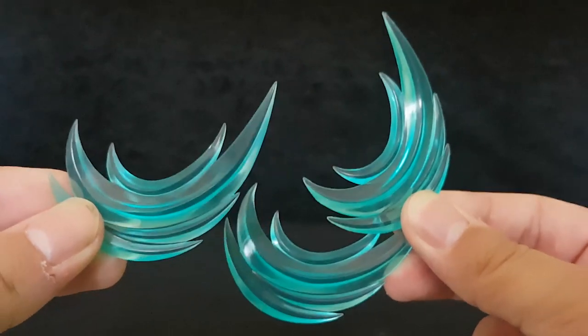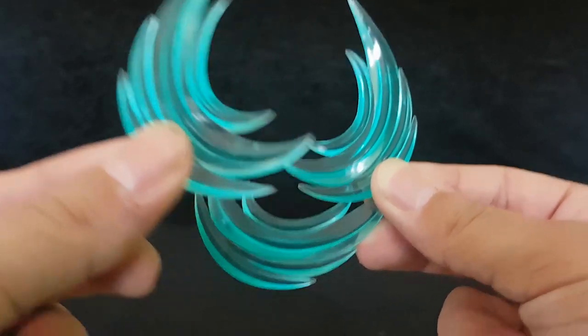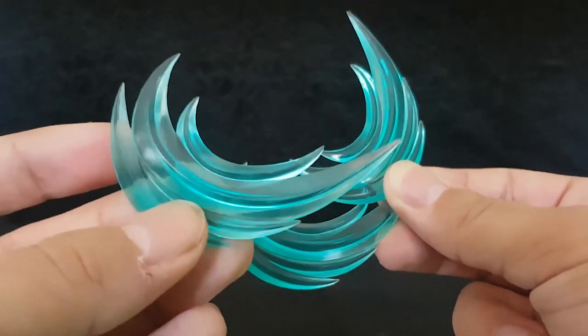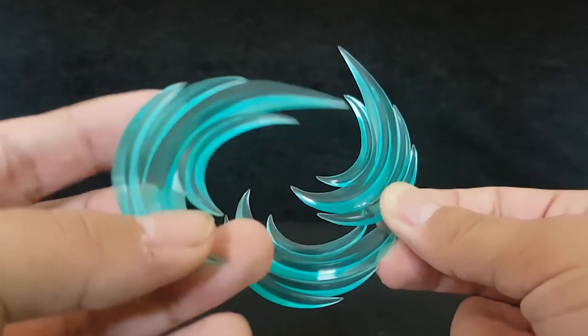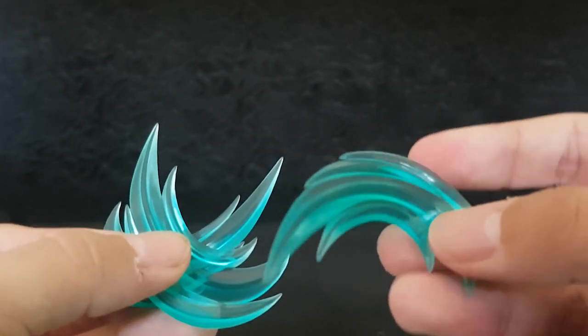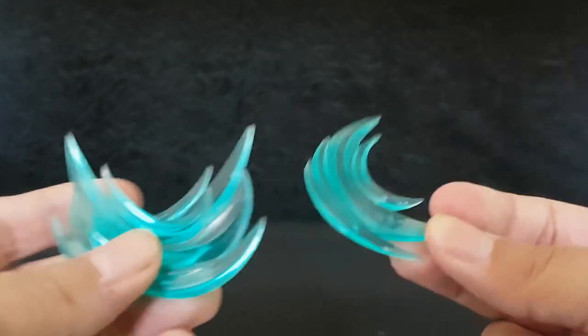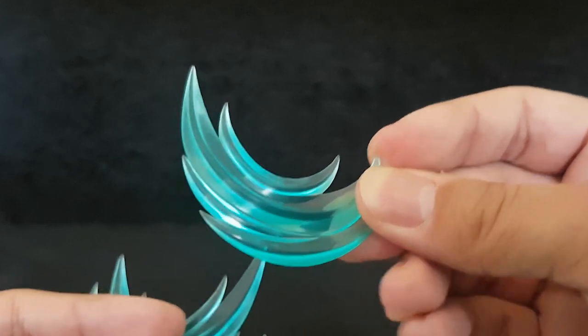In my opinion, there is always one item that a Nandroid comes with that is basically the premium accessory — the one they put the most effort into. And for Ram, I believe that is this. These are wind particles for when she uses wind magic in the show. One little nitpick though — I have no idea how to pose these. There's probably an instruction on how to pose them, because they have no joint and I can't make them magically fly. Maybe you actually need to use wind magic to put them in place.